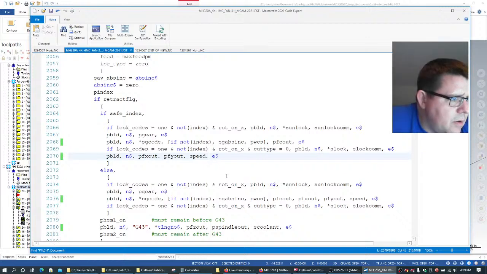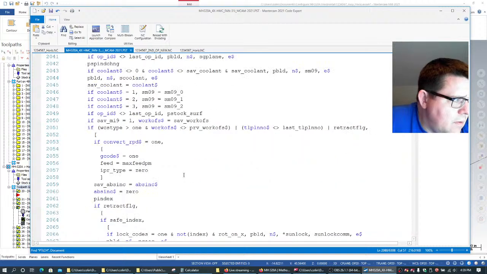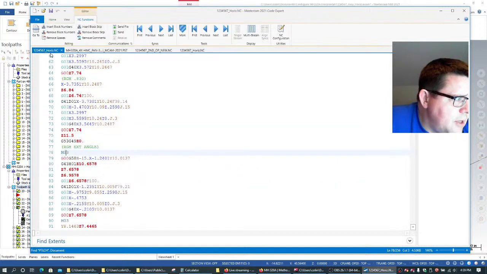And here's where spindle out. So let's see, we're getting this M03.